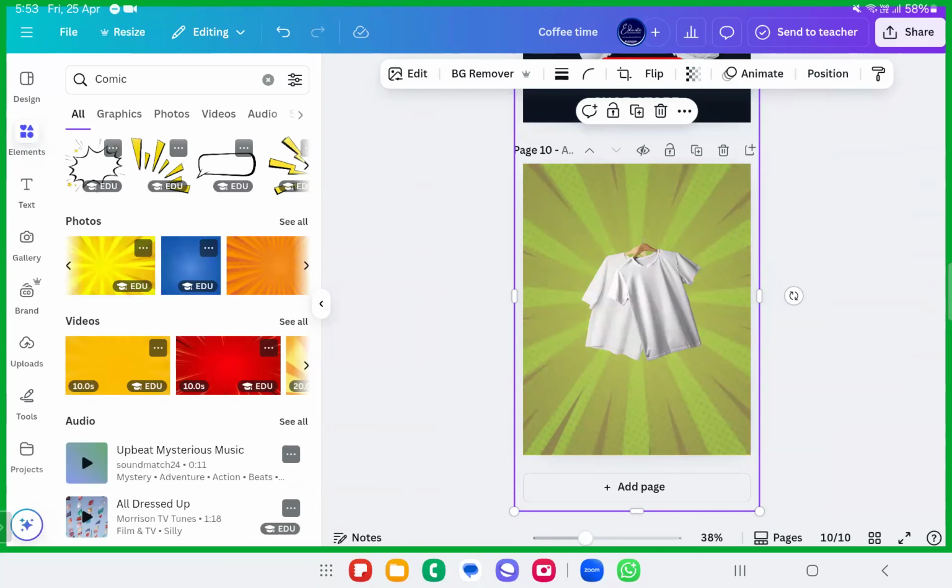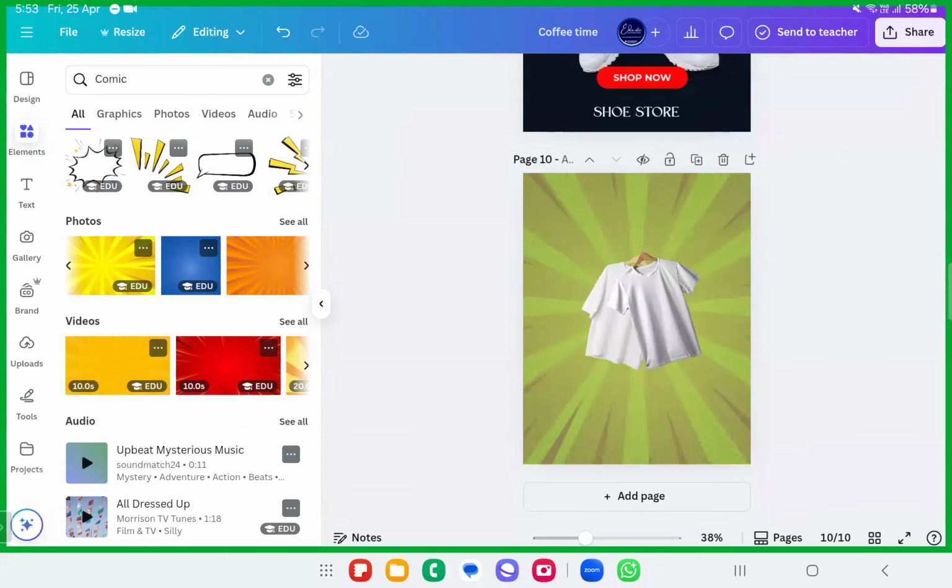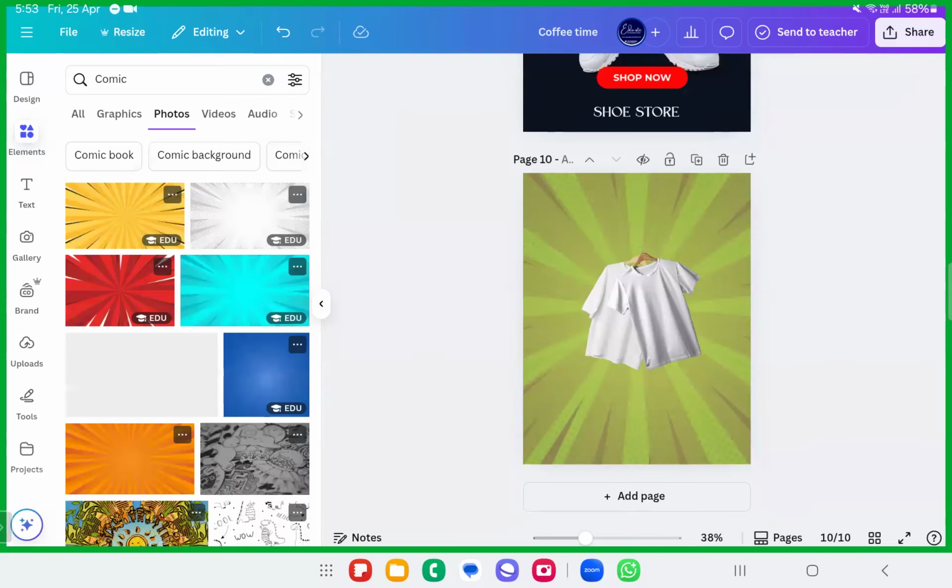So in this way, dear sisters and brothers, you can create what we call single product flyers, wherein you're going to focus on single products. You can even change the colors of this. Let me see if we can change the colors of the photos.